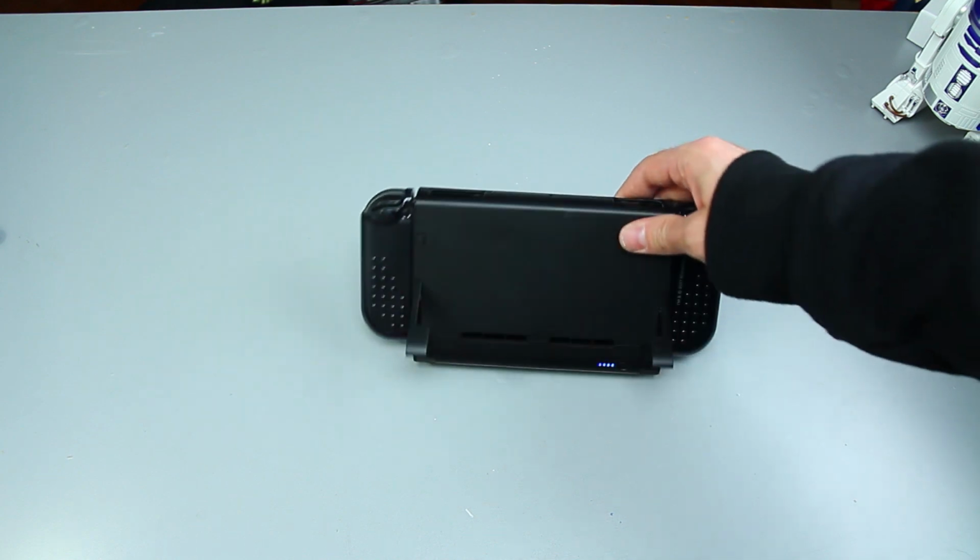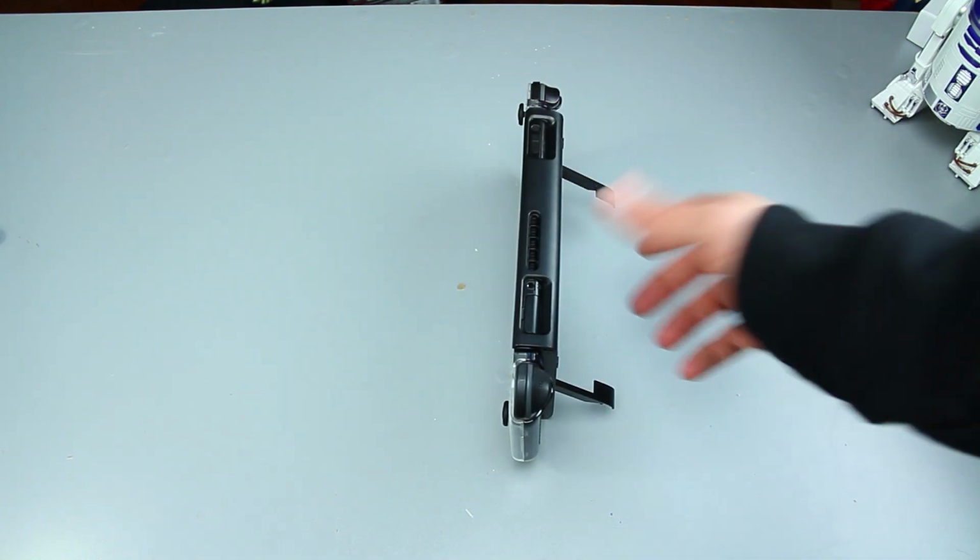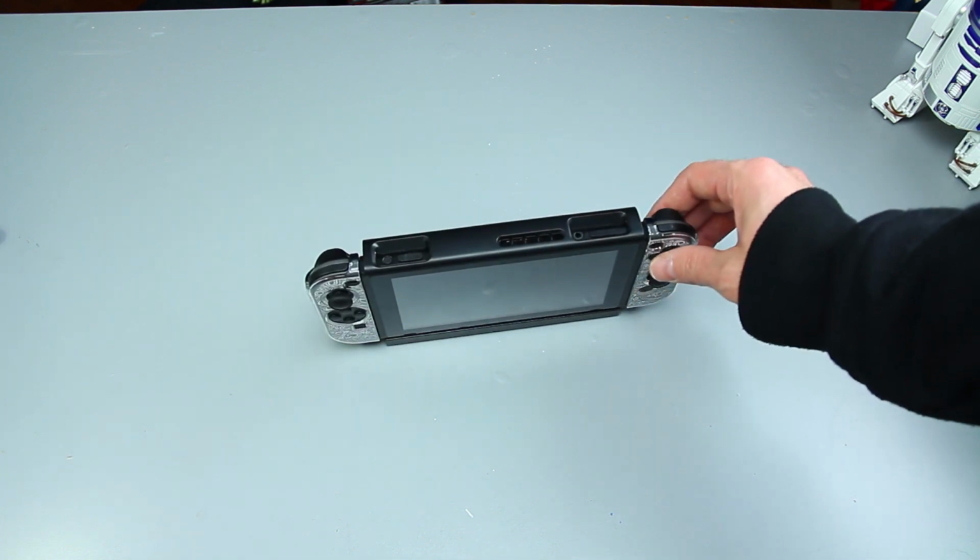The back of the case also has its extra little kickstand that you can kick out and put down on the desk. So if you want to play in tabletop mode with your friends, you're going to be able to double the length of the system battery and also play wherever you want. So this case is really, really cool.